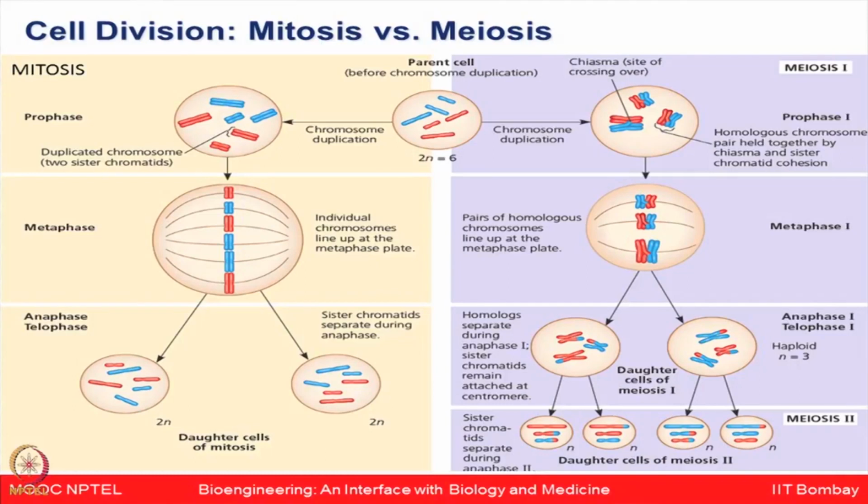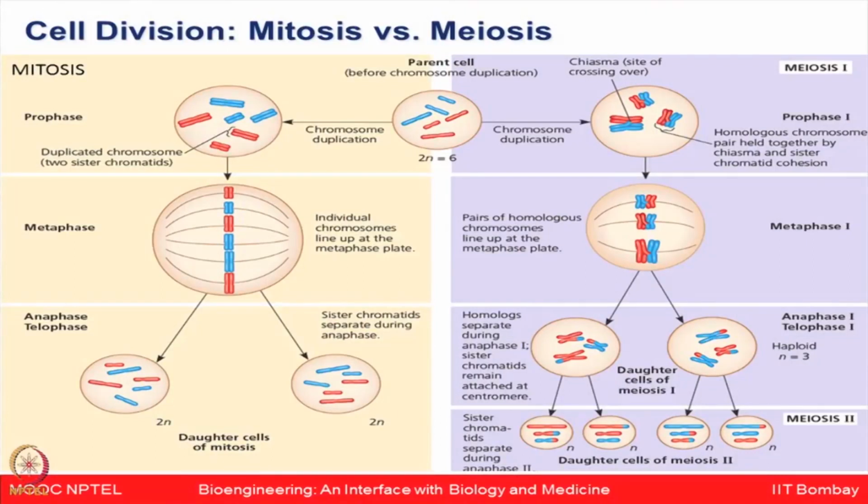Now, these duplicated chromosomes are forming 2 sister chromatids. Then after prometaphase and metaphase, these individual chromosomes get lined up at the metaphase plate, which is equidistant from the spindle poles. And now in the process of anaphase and telophase, the division happens and 2 daughter cells are produced, which have 2n, exactly the same as where you started. That is what the left side of the image conveys, which refreshes your understanding of mitosis.